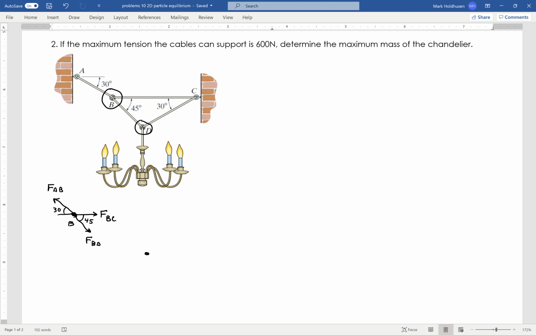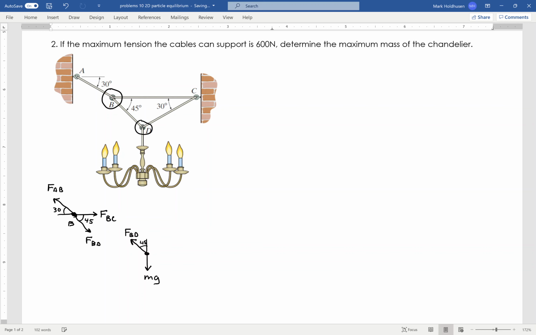Now, that's got what I'm interested in finding. I'm looking for the mass of this guy, so I'm going to have mg heading straight down. That's really what I'm ultimately looking for. Now, recognize I have this force here. Again, this is FBD. This is the same force I had in the previous one. It's just in the opposite direction, and that's because of Newton's third law of action and equal opposite reaction. So it's pulling down and to the right on B, up and to the left on D. And again, that's going to be a 45-degree angle, so I pop that in like so.